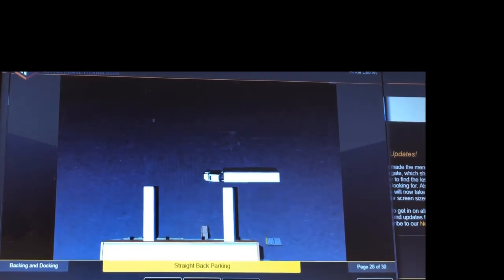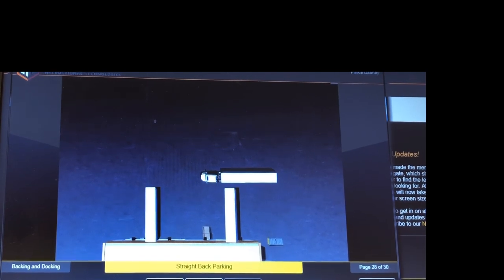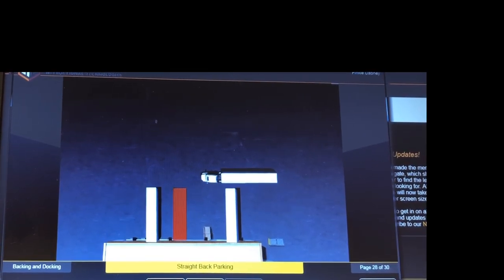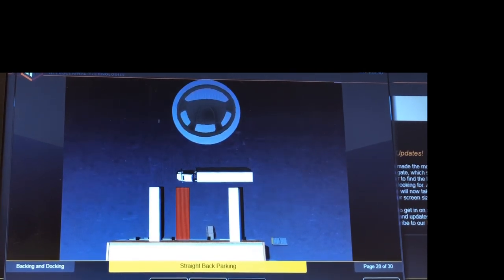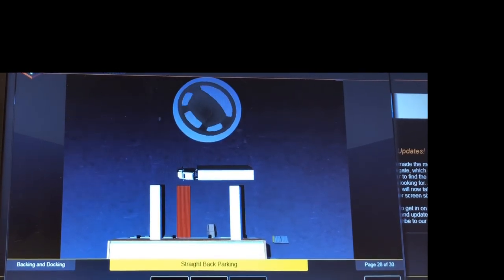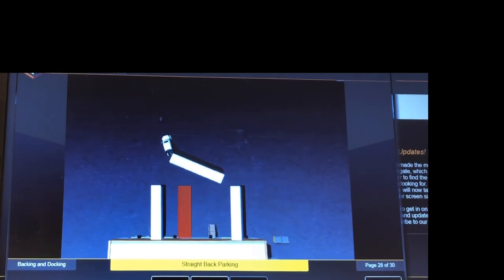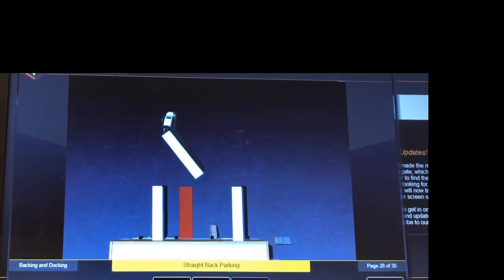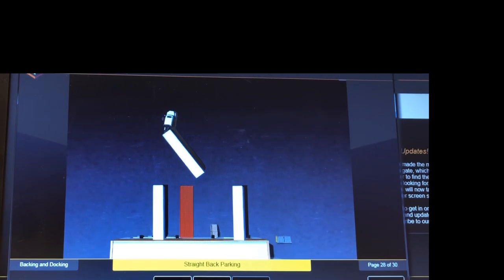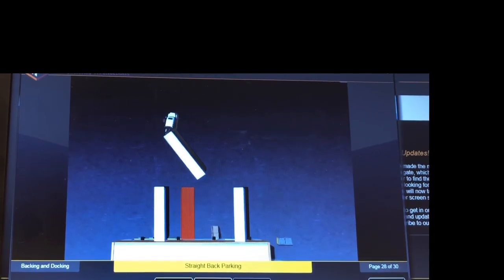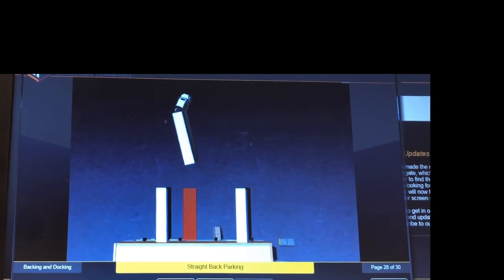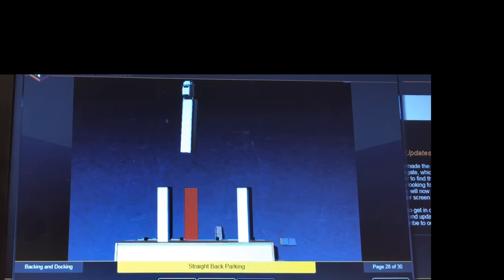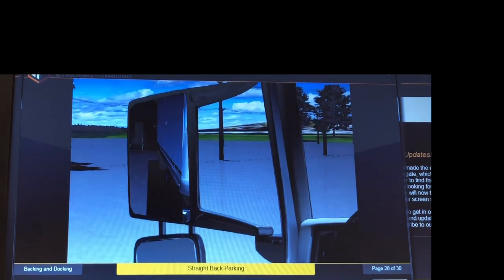As you can see from this situation, you're going to be running perpendicular to the spot that you want to park in. As your truck gets to the left side of that spot, that's when you need to begin your turn to the right. It may look from this situation that you've gone way too far, but remember, you're pulling a long trailer. You have to allow for the off-tracking of that trailer. So, you turn your wheel hard to the right and pull forward at the same time. As you pull around, you will see in your mirrors that the back of the trailer will come in line with that parking spot.